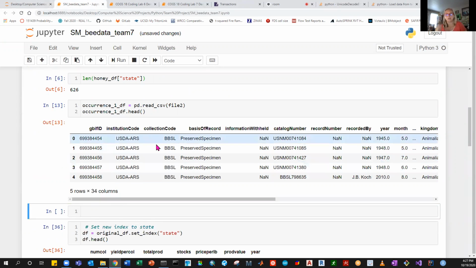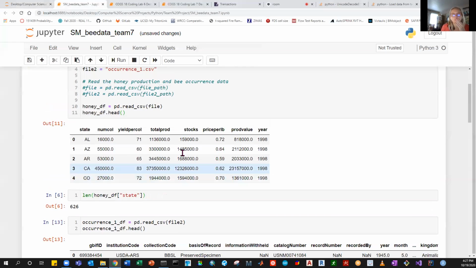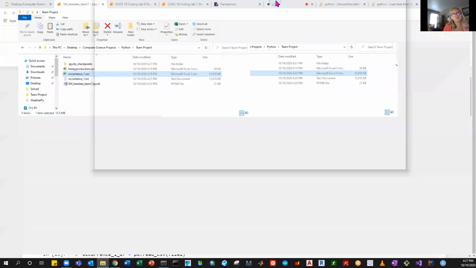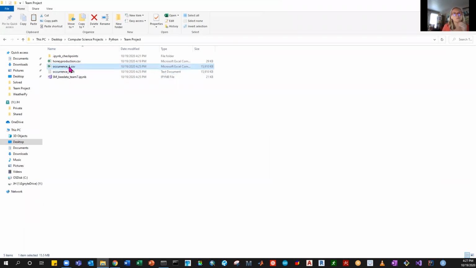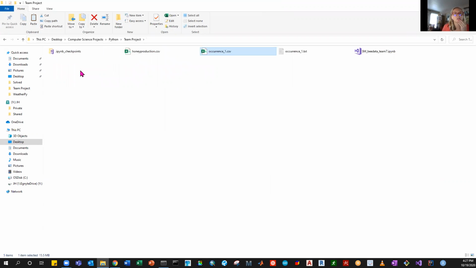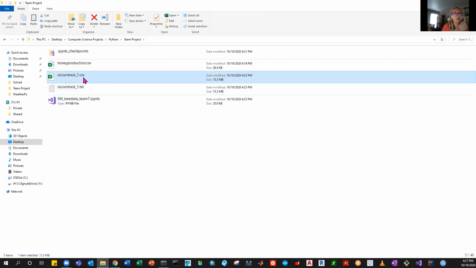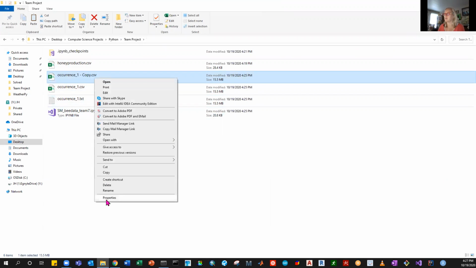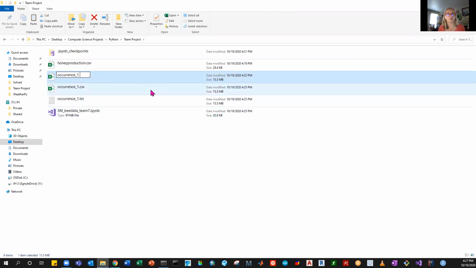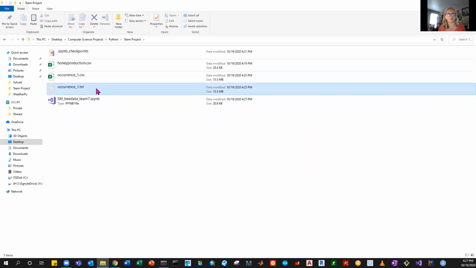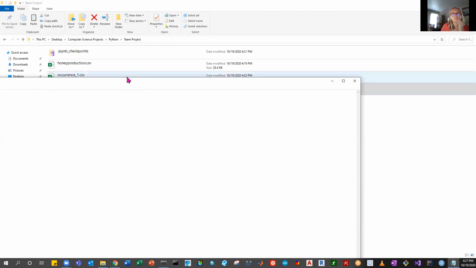Okay, let's step back. The thing that I did is, you know how you had this right in the beginning? All you have to do is save this as a text file. You copy it, and then just change the suffix, the extension, rename. You do this and then just say .text. Change the CSV to .text. And then when you open it, you should get like this notepad looking thing.